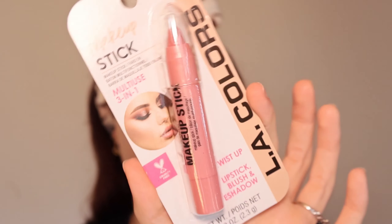I'm going to try out this multi-use stick — it's an LA Colors three-in-one lipstick, blush, and eyeshadow. This was the only thing I could find for blush, so I'll try it out. She's a little glossy. There's actually some color on that — that's actually not bad. I'm going to try to apply it onto my face. It doesn't seem like it's actually lifting up my foundation. Am I weird for actually really liking this? I think it's kind of cute.